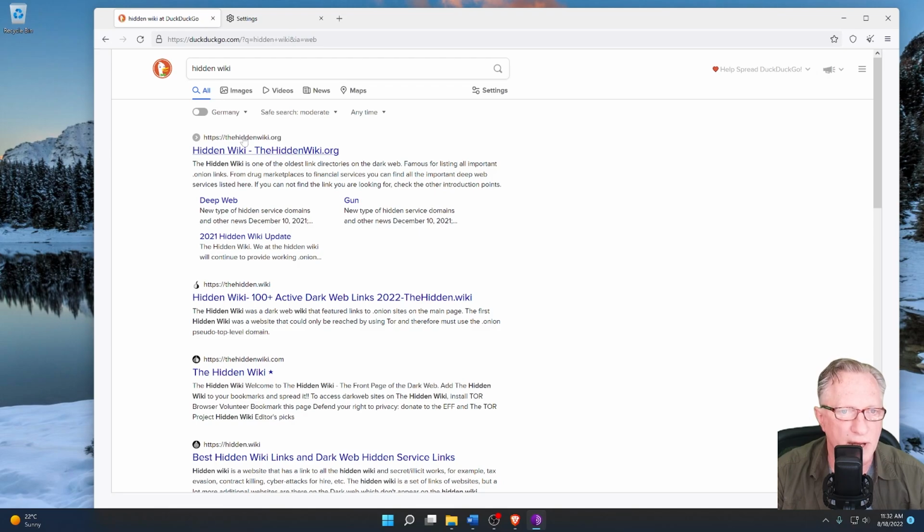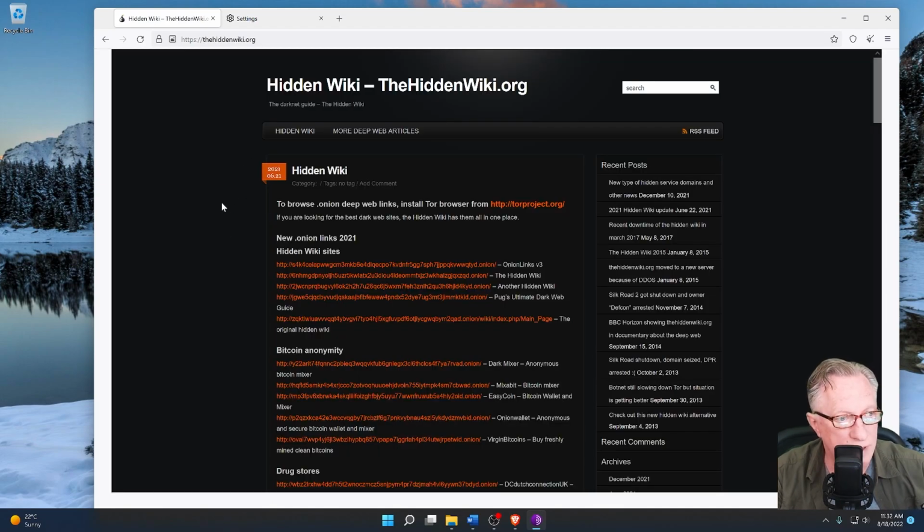Now notice the web address here is a ClearNet address. In other words, it's an address on the normal web, not the deep web. If we click on this link here, it's going to give us a number of links. Right, and notice that these web links end in .onion. Those are the types of links that will give you the best privacy because you've got the encryption on both ends. The browser that you're using encrypts your traffic, and the website that you're browsing also encrypts its traffic.